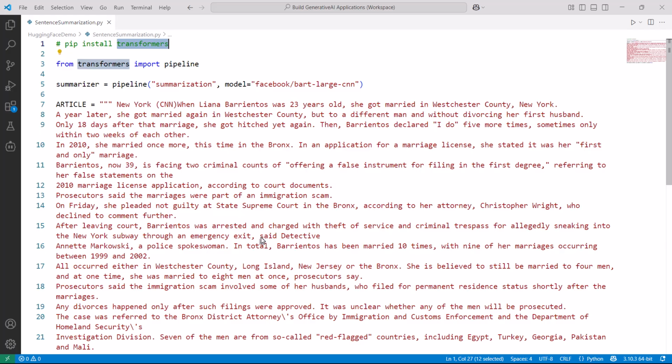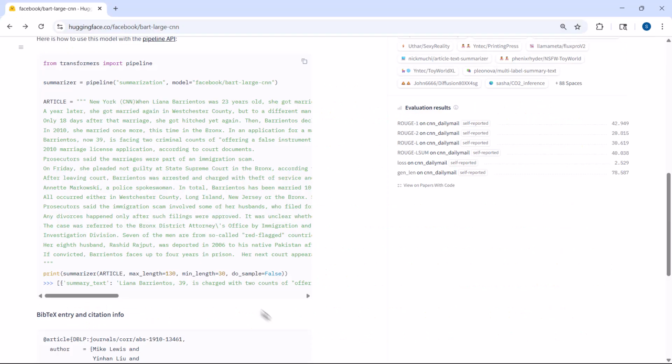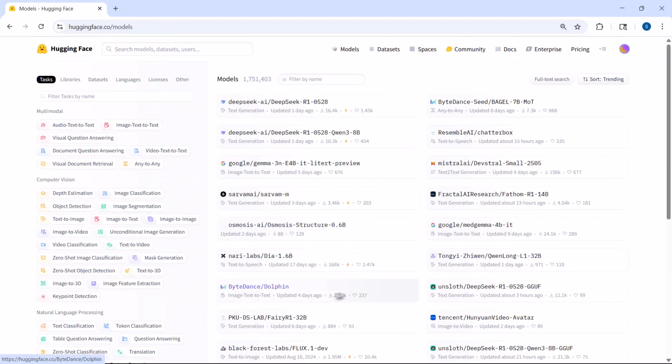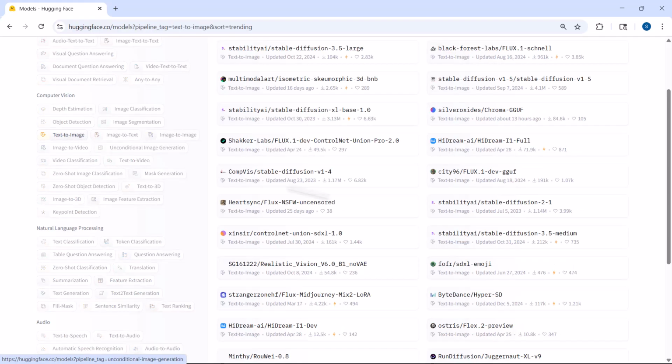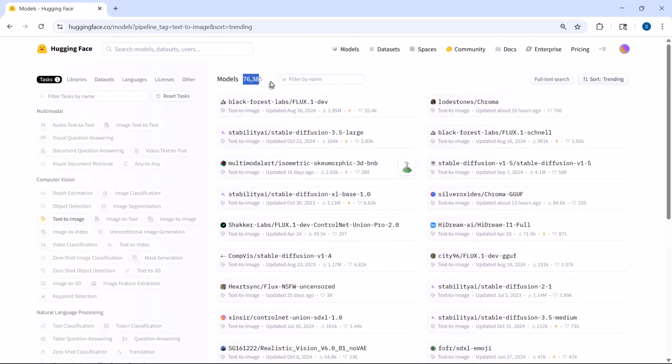So now let me take you back to the Hugging Face website, and you can try exploring these different other models and see if it meets your requirement, right? And let me show you one other example. Let's say you want to convert text to image, right? So we have text to image option inside computer vision, right? So click on text to image, and if you see here we have around 76k models available just for text to image, right? And by default it is sorting by trending, right?